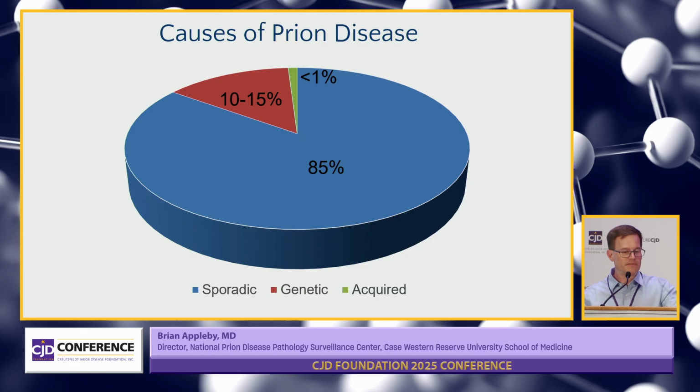So there are a variety of different causes of prion disease. If you're in the last session, this is not a why, this is a how it happens in people. Most of the cases in our country, 85 to 90% of cases, are due to what we call sporadic prion disease. And what that means mostly is that probably that normal prion protein that we all make spontaneously changes its shape into the abnormal form causing disease.